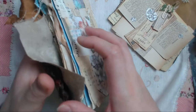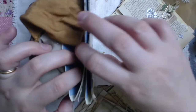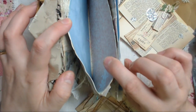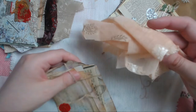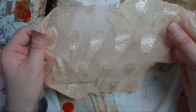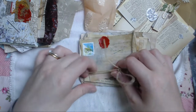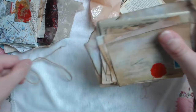Envelope number 2, which is this one, gets a bit chunky, and they're all different. Like I said, they're all different inside. So in envelope number 2, we have a bit more sari silk fabric. We have this one, I've actually used twine and then wrapped it round. So I take all this off.